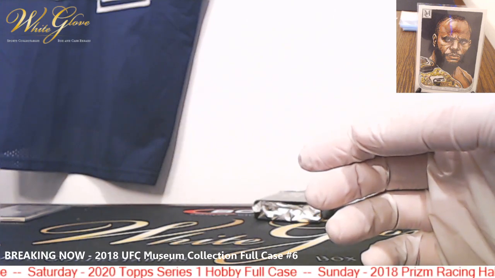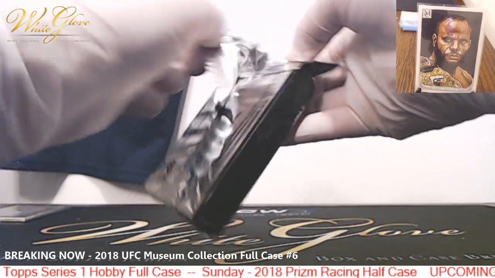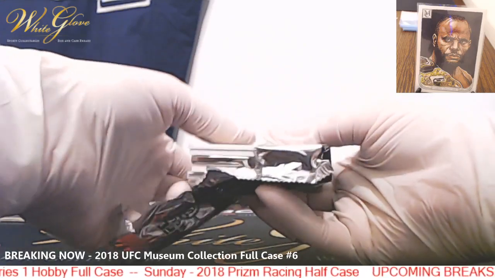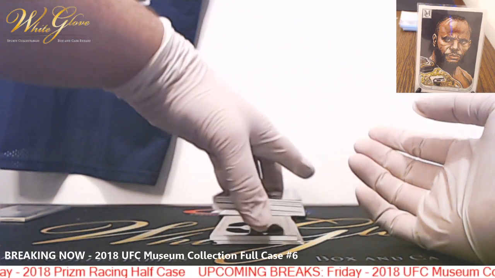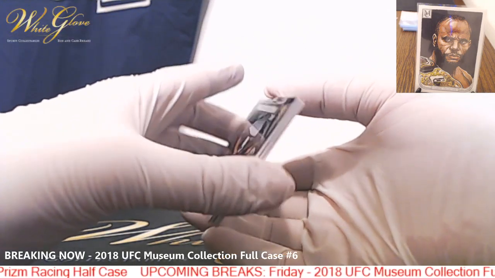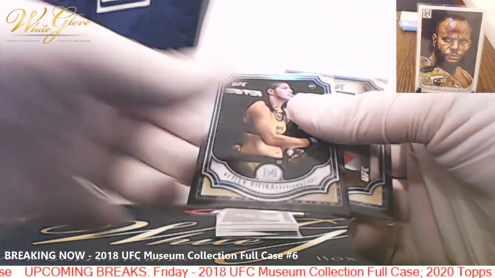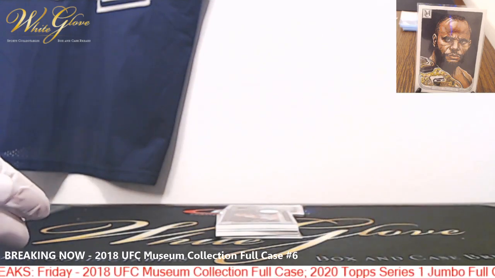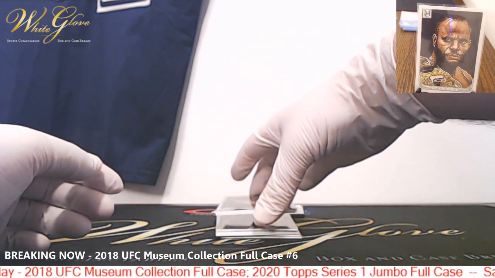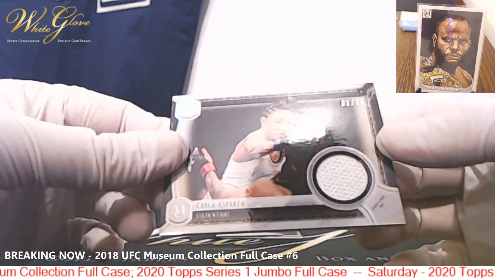Alright, see what our last pack has here. This one's actually heavier than that last pack, so this one definitely has a frame. Yep. See what we got. I'm gonna try to hide that a little bit. We'll save it for last. Bates, Justin Gaethje, Ketlin Vieira, and Paulo Costa. Our patch, meaningful material, Carla Esparza at 75.